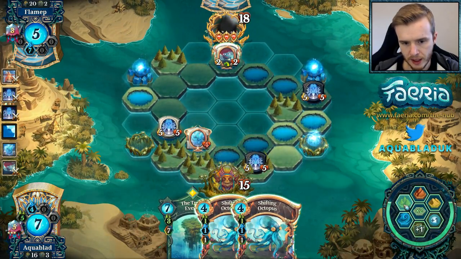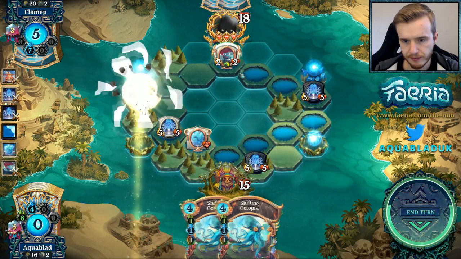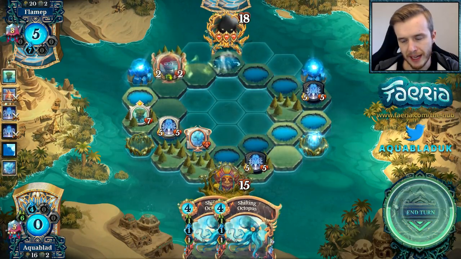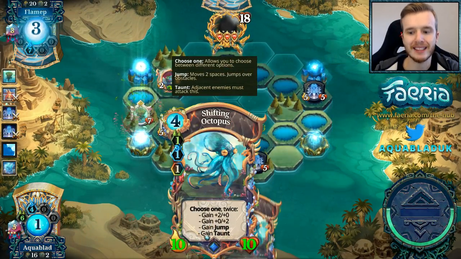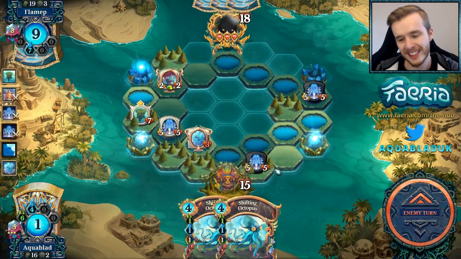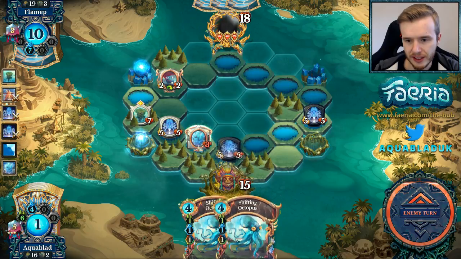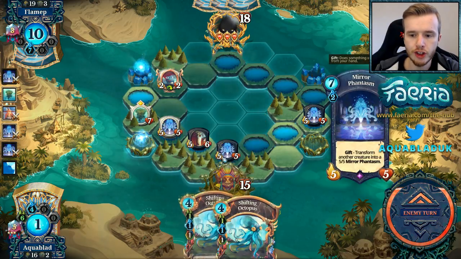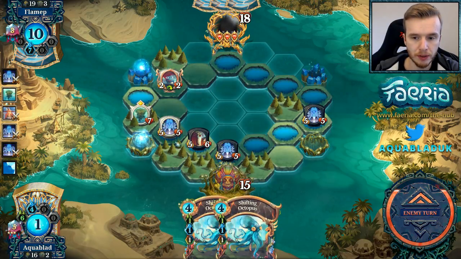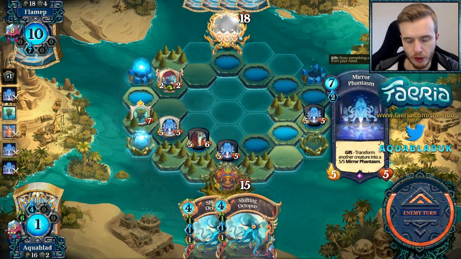Slot this up here. Take the last land, play the tree. We'll just jump back and collect. So now we have the tree up. These guys are going to be massive, and we can give them jump and taunt and all sorts of nonsense. So he's going to crack this open, and then we can clear this with these two, and then we can play one shifting octopus down here to taunt this up to stop it progressing towards our tree, and then we can play one aggressively.